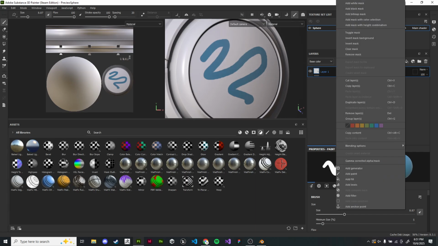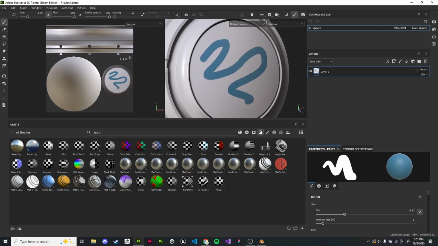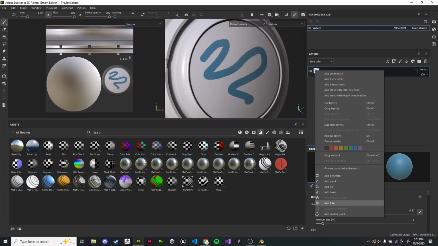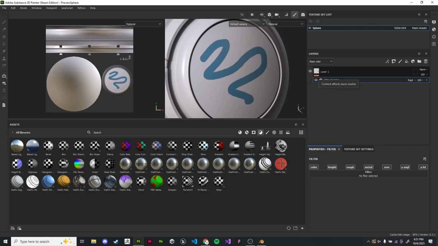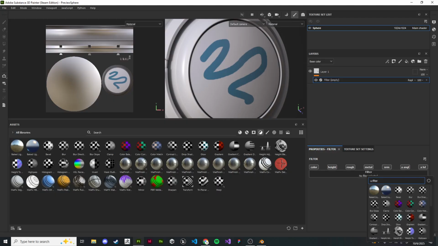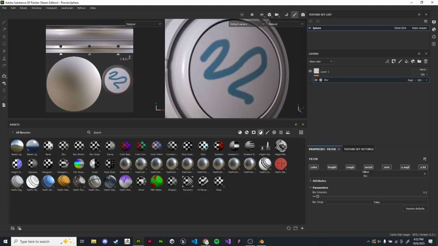If I right click now, I'm not adding a mask. I'm right clicking inside of my actual paint layer. You'll see there's an option for add filter. And see, now underneath the paint layer, it's turning orange there. So this sublayer is for my paint layer, not for the mask. There is no mask. So if I go to filter, I have a bunch of different options for filters, similar to Photoshop. So I'm just going to click on blur. Okay, and now I can blur this layer, just like a Photoshop filter.